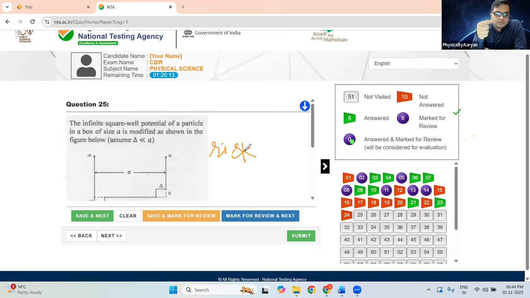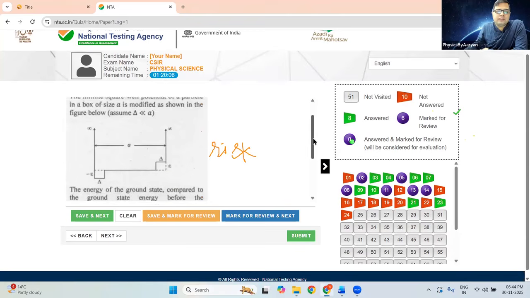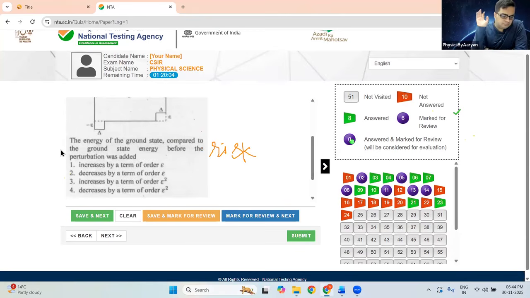Now this question is from perturbation theory. But without doing this question, I cannot decide whether the answer will come or not. Without looking at this question, I have to do it. And it is very much possible that if I do this question, the answer might not come. So what do you think? Should this question be the first thing I do, or should I put it for review and go next? Now you tell me.